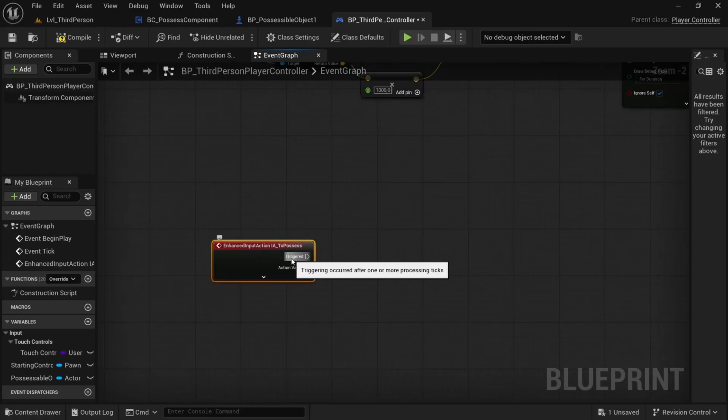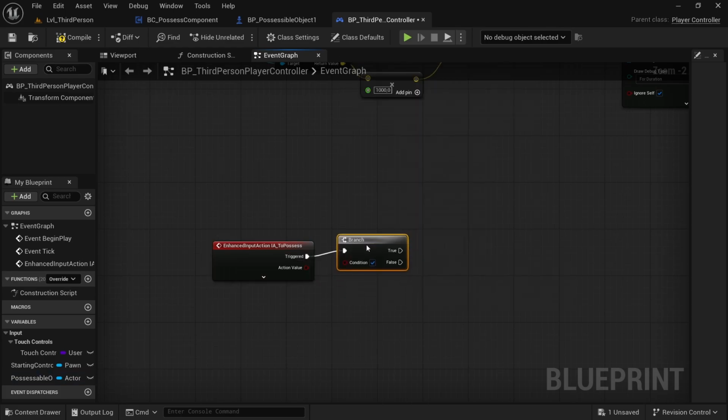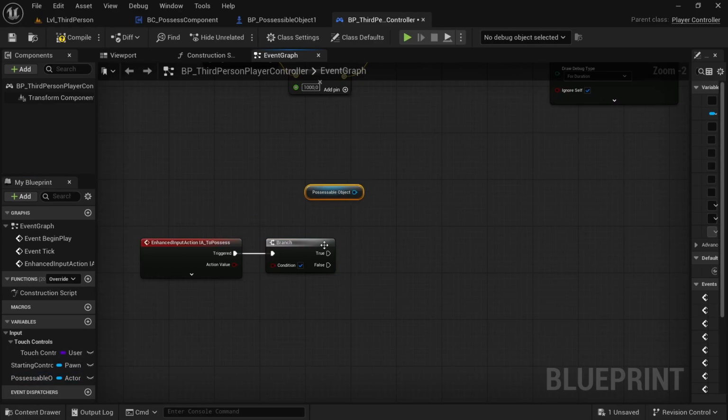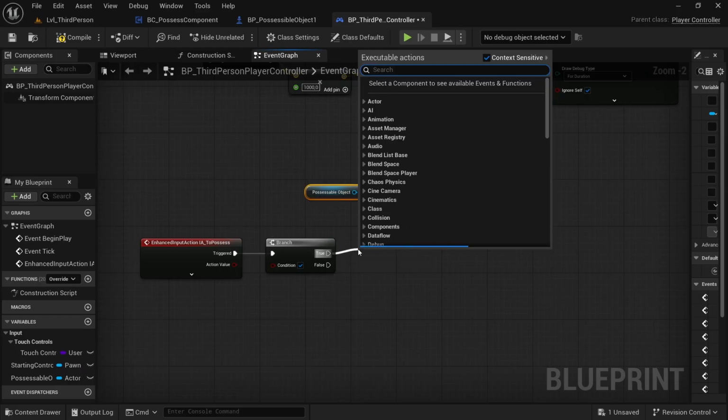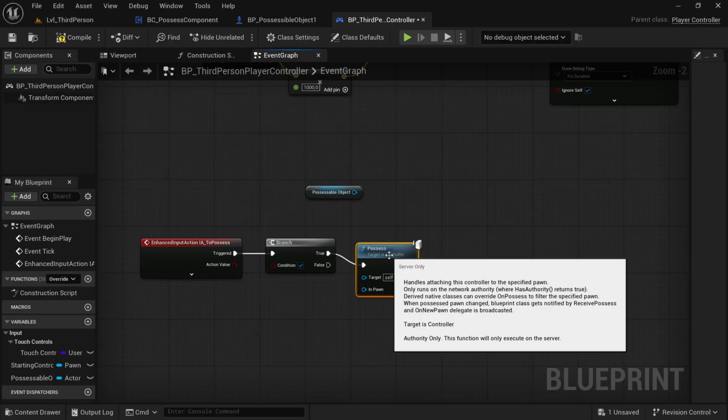So when it's pressed, we must control a condition that we do later. And after that, if the condition is true, we want to get our possessible object and simply possess it.